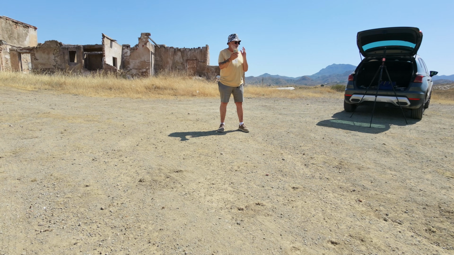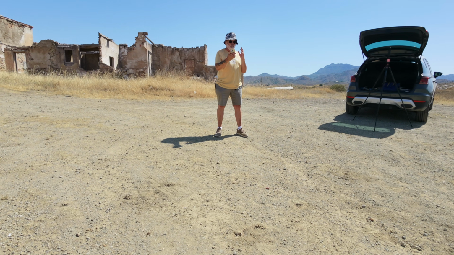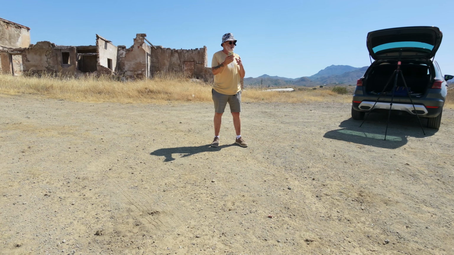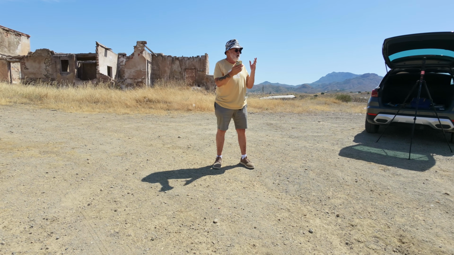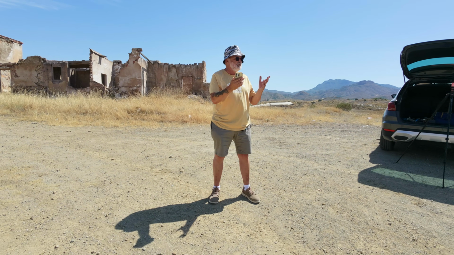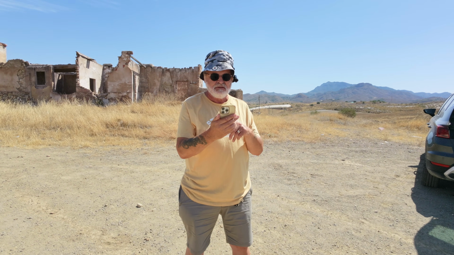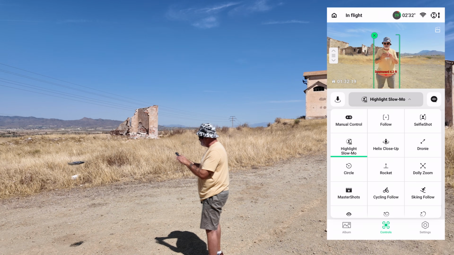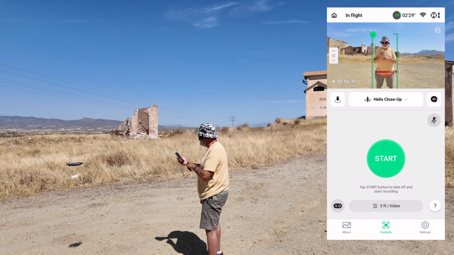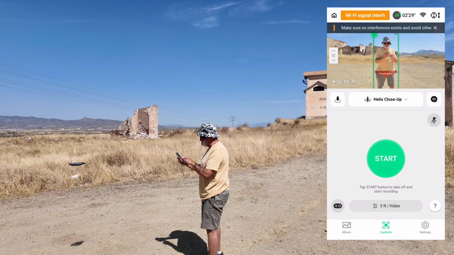Oh, right, here we go. Off it goes. I'll be honest, guys, the only problem I have with an iPhone in this heat is the screen just blacks out. So anyway, we've done all that. We're going to come out of that now. Right, let's do the Helix. All right, let's see how that goes.